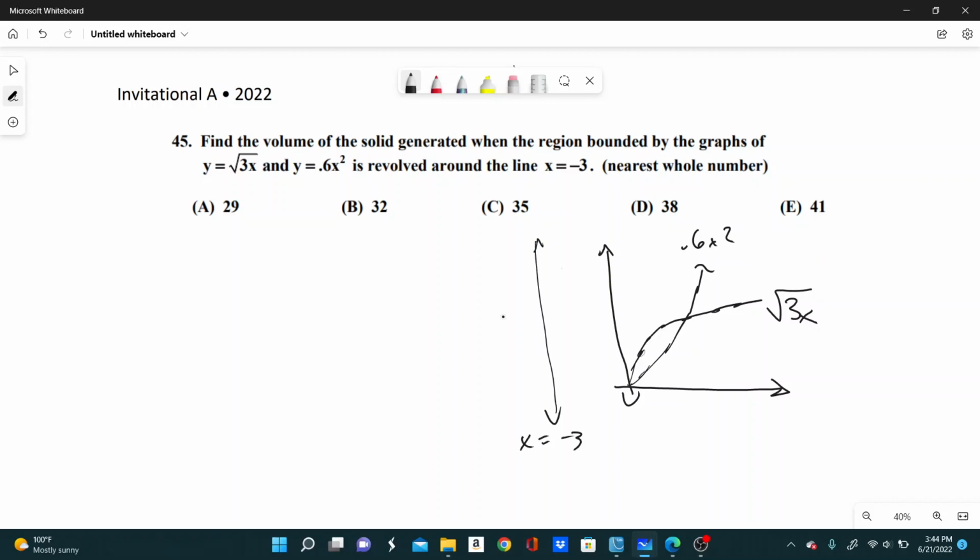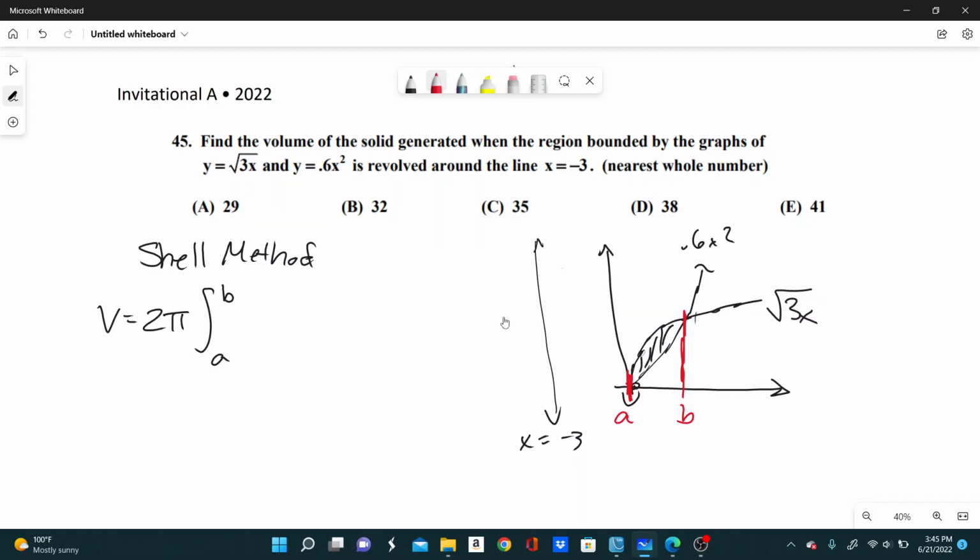So because we have a vertical line and we're revolving this area around a vertical line, we actually have to use a different method called the shell method. And in general, for the shell method, this is the equation you can use. So the volume will be 2 pi times the integral from a to b, and a to b is just like your two boundaries. So you have this area, and it's bounded in the x direction by the lower end at a and the upper end at b.